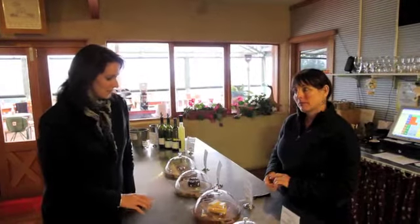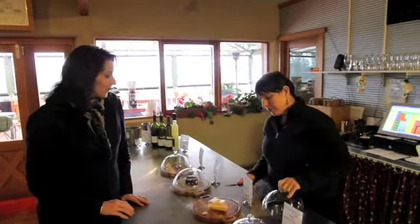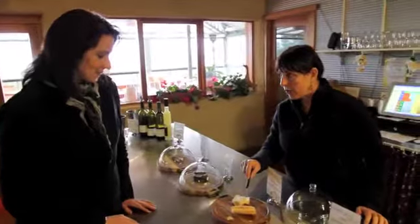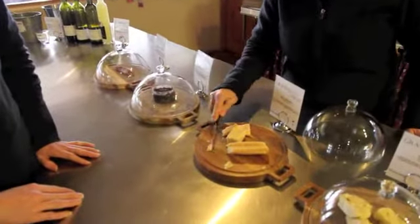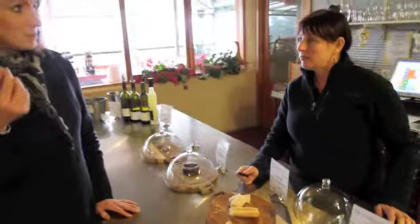All right. So you were going to tell me about the second cheese, but I just tried the first one. So the first one is the 2-year-old Pecorino. The second one was made in 2008. So 2008, so now 3 years old. How long does a cheese keep for? It depends on the cheese.